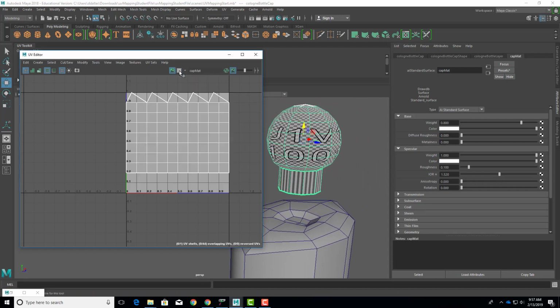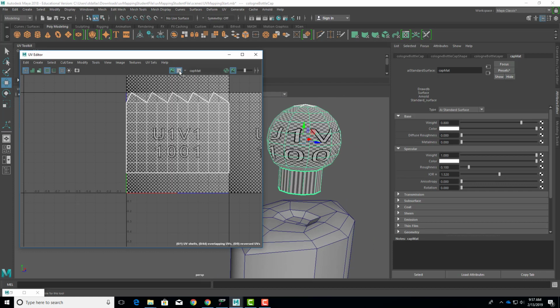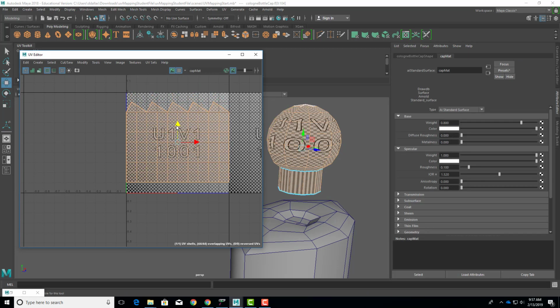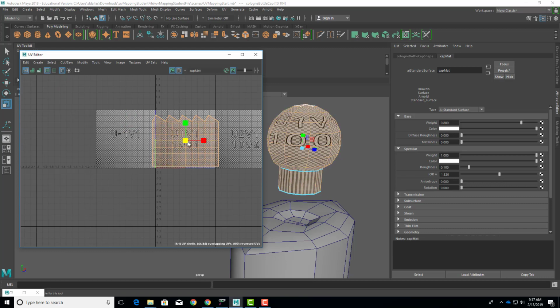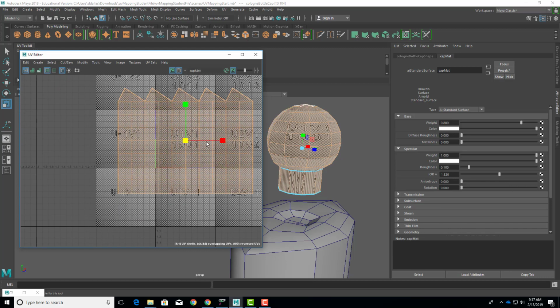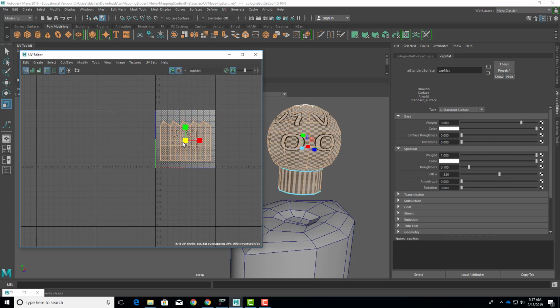It's a little checkbox here that you can bring up to lay out a checker pattern, and it has some letters on it too. I'm going to scale it down just a little bit. Once I go beyond that boundary, it starts to open up all these other little repetitive spaces. So I'm just going to keep it right in here.